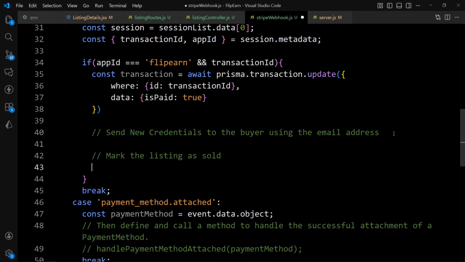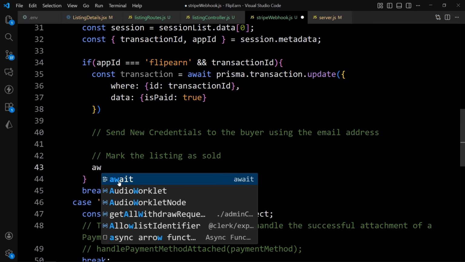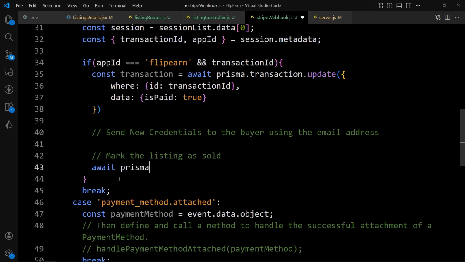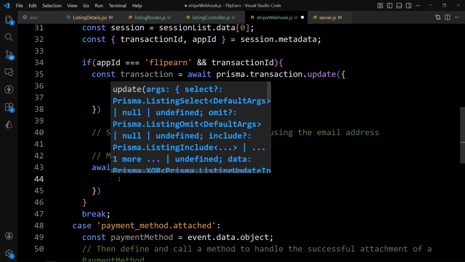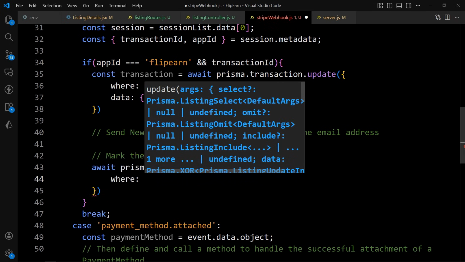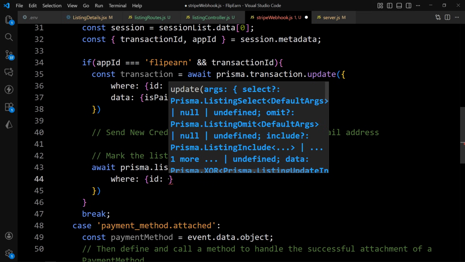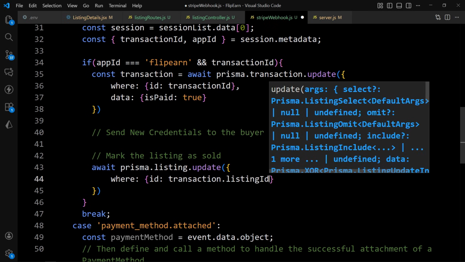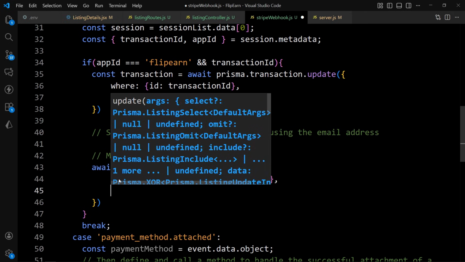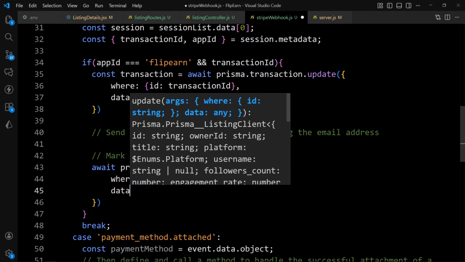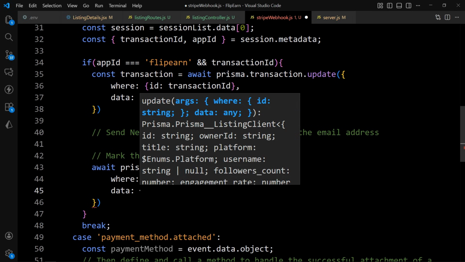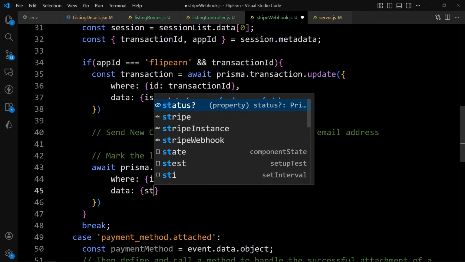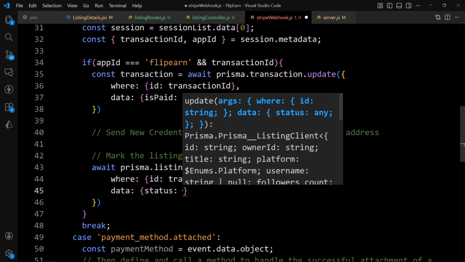So here we'll add this comment, and here we'll add await prisma.listing model.update method, and in this one we will add where, and in this where simply add the ID, and in this ID we will provide the transaction.listingId. So it will find the particular listing, and here we'll add the data property that will be updated. So here we will change the status. So let's add the status and change it to sold, right?